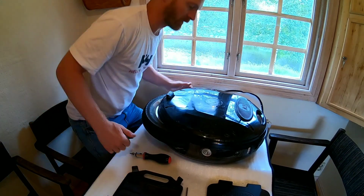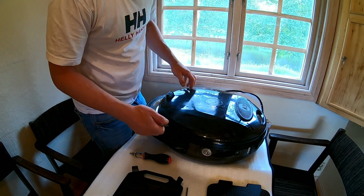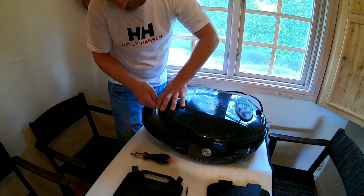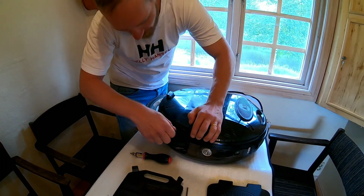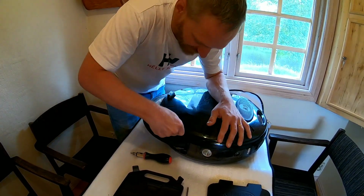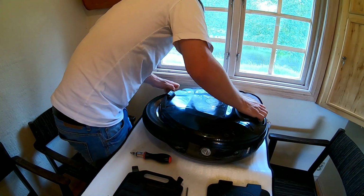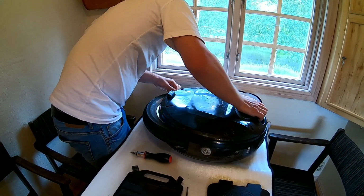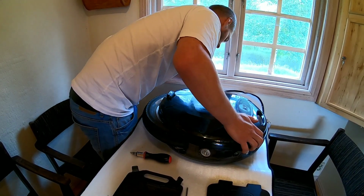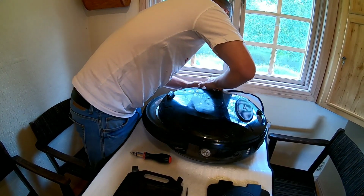All right, back at it. With all the screws removed, all 6, it's time to basically just pry off the shell here. Now, I suggest just using something like a flat-handed screwdriver, if need be, to force the shell up, until you basically can just remove it with your hands. Come on.